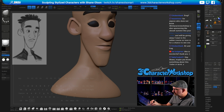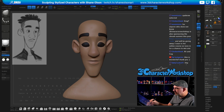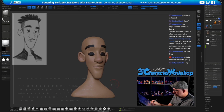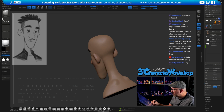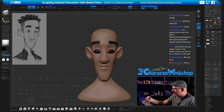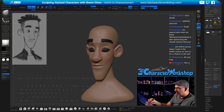There you go. So it'll move it on its normal. Yeah, it'll move along its normal when you do that. So you can be looking straight at it and then give him lumps. Cool. All right, thanks.